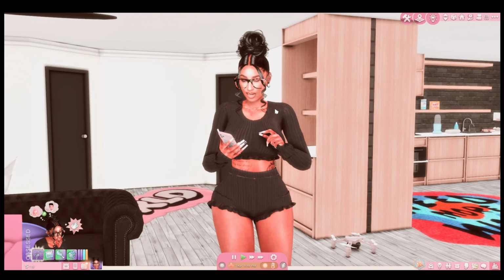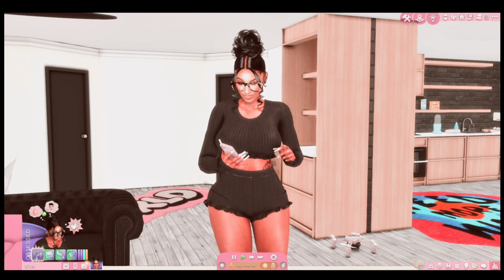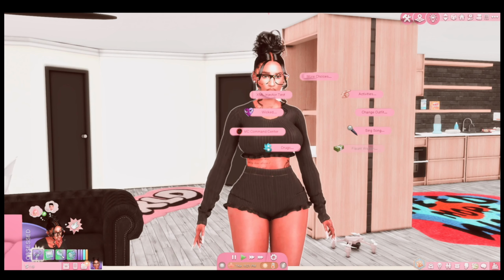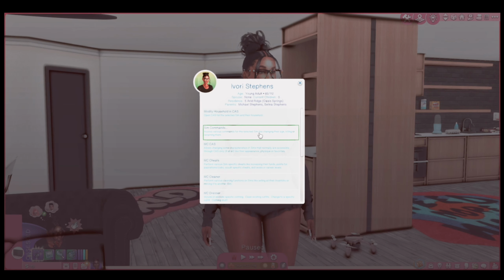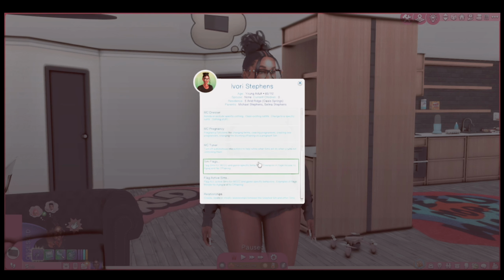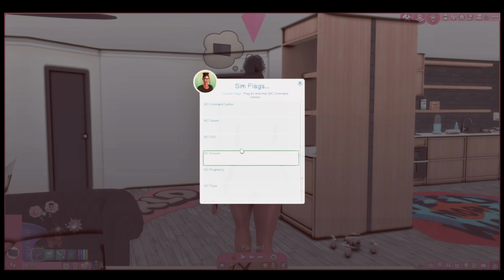So the first thing that I feel is a necessity when it comes to the MC Command Center is to definitely set your Sim as immortal. I feel like this is a necessity. In Sims, the Sims can die from anything, like being too high, dying of laughter, silly stuff like that.